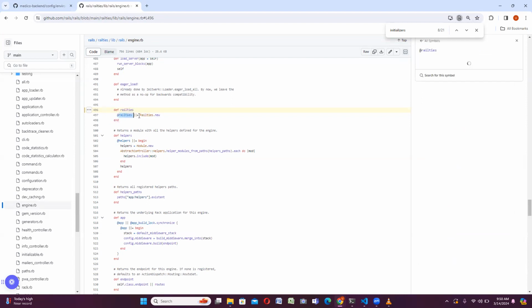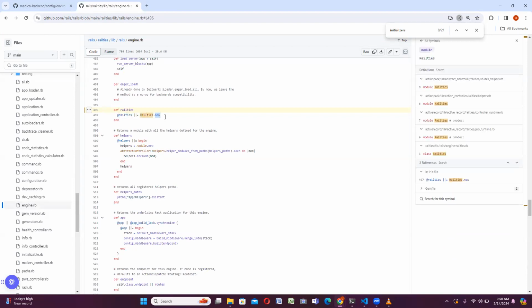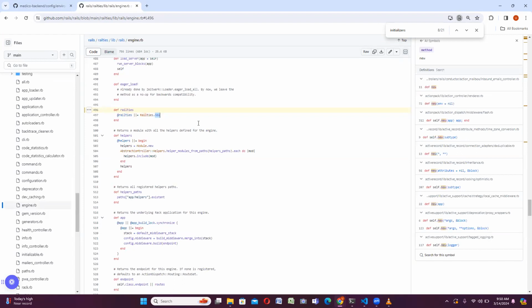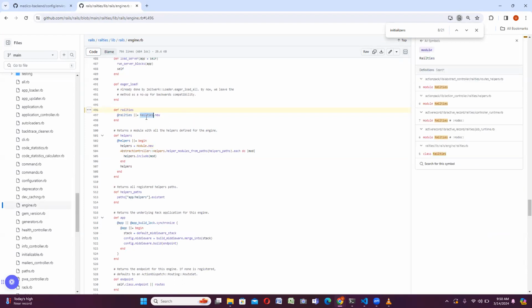You see Rails is actually calling Railties.new. And where is Railties.new defined? Let's check that out. It's actually a class. You can see it's defined in Rails engine Railties.